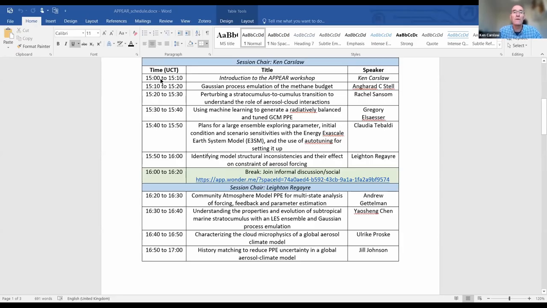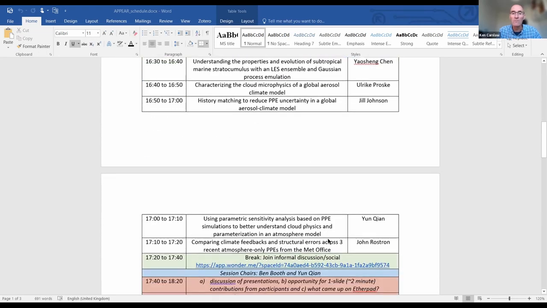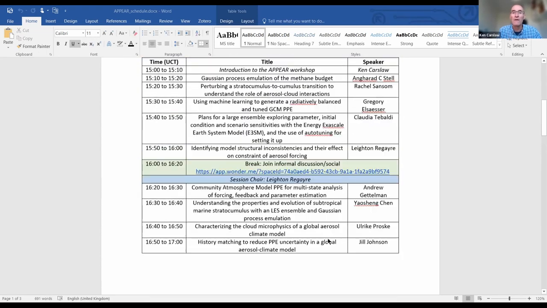So yeah, a few more, 10 people joined while I was speaking. So we have a good group of people now. Yeah, so let's get cracking with the agenda. Let me just quickly put that up. Orientate ourselves. We're here at 1500 UTC. So we have five talks now before the break. We'll have a short break, then we'll have, I think, four or five more, or maybe six more before we have another break, and then we'll have discussion.